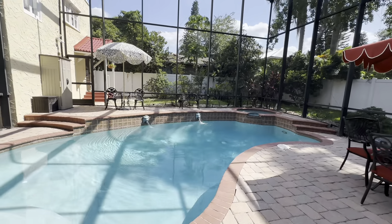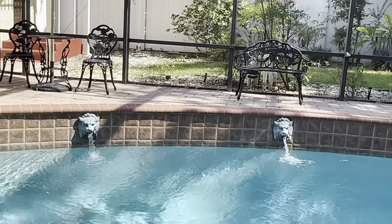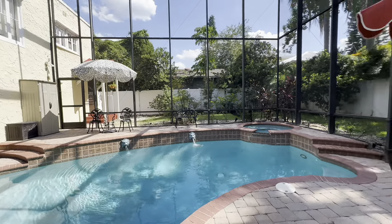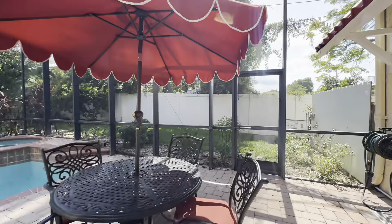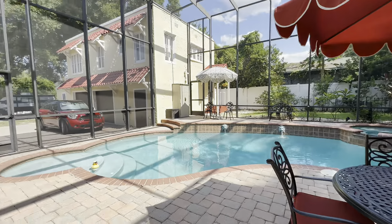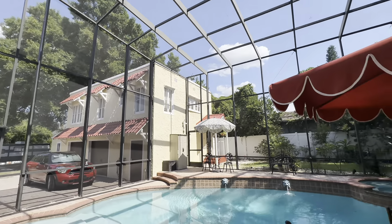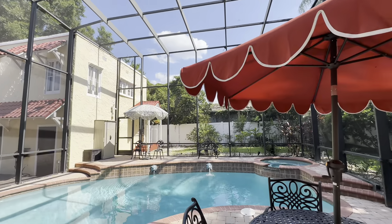We're eight minutes in so we're going to stop. There is an apartment upstairs and then downstairs you have storage and a two-car garage. I want to finish it off with this pool area, because not many places do you see fountains with lion heads spewing water. It's really gorgeous. I hope you've enjoyed this video. My friends have enjoyed touring this house — this could be their house. We'll see. Whether selling or buying, got to call Brian.